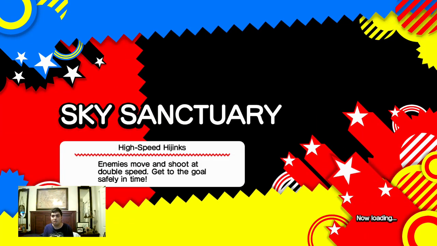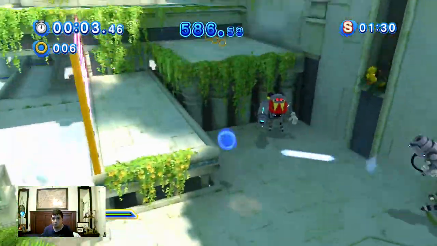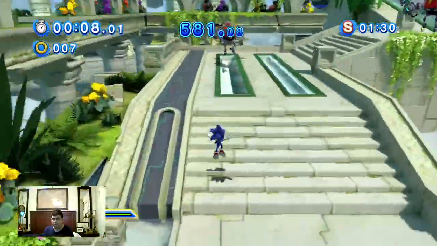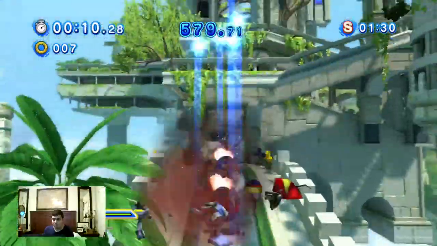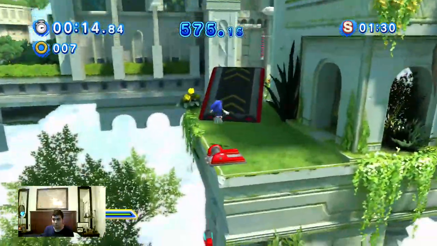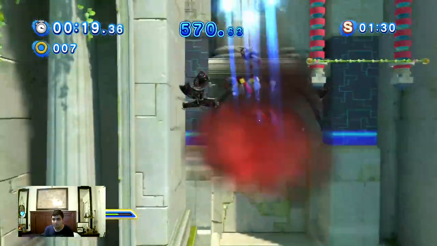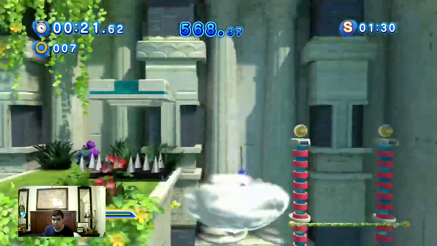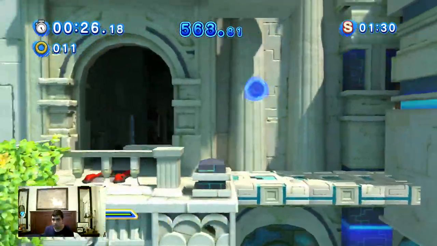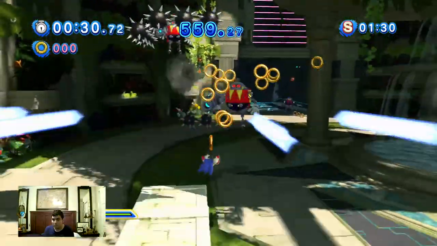High speed hijinks. Enemies move and shoot at double speed. These bad guys shoot at double speed. These are so annoying. And they slow you down. Like turtles. Oh crud. Stay away from me. Stay out of my way.